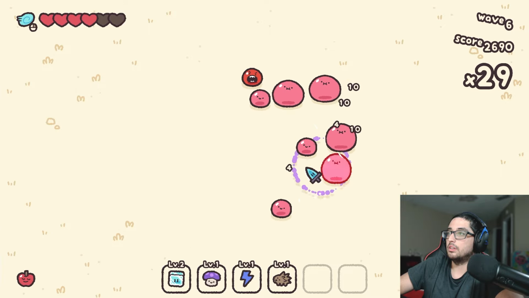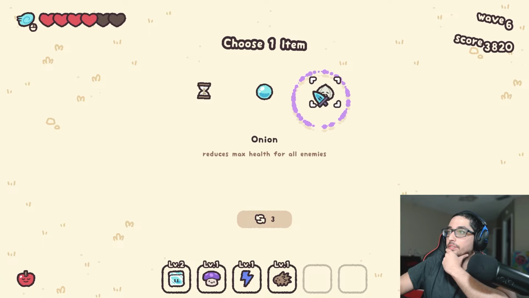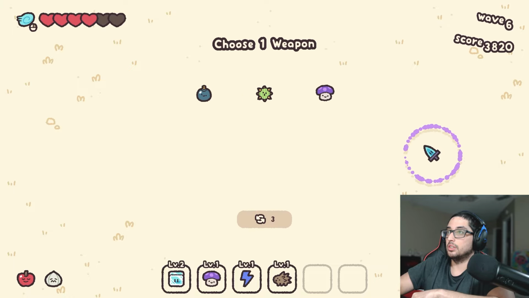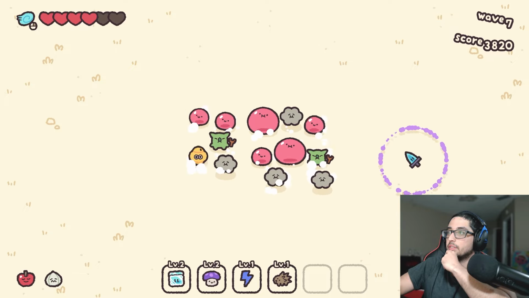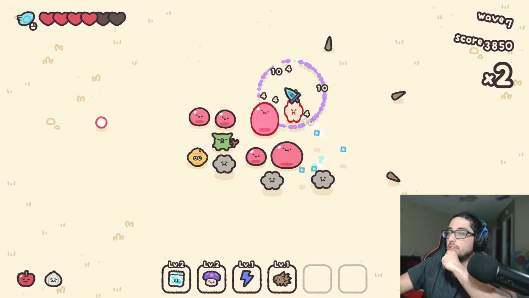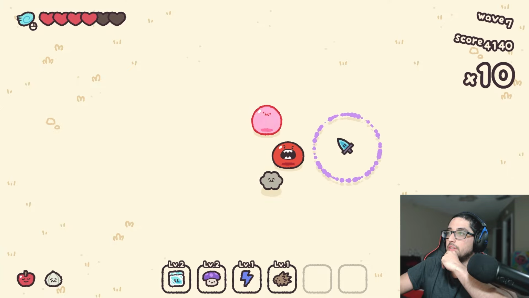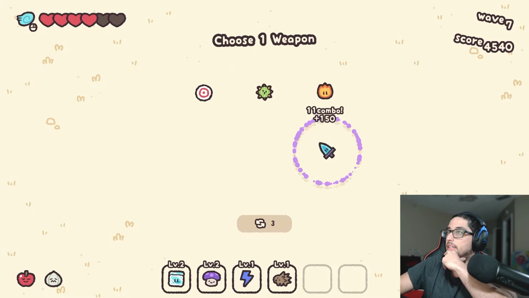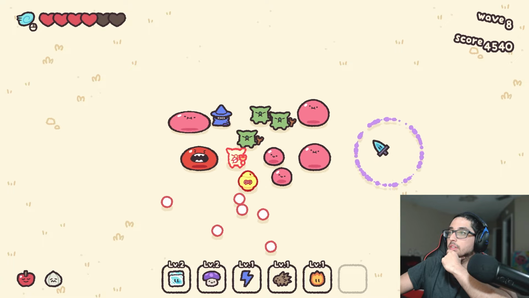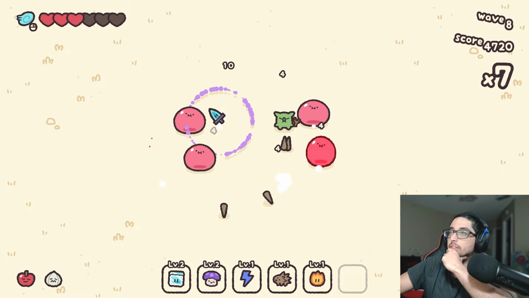Oh, yeah. Oh, yeah, we got a lot. That's pretty damn good. One item. Reduce max health for all enemies. I like this. And for the item, let's do more toxin. What are these clouds? For a moment, I didn't even know those were really enemies. Shit. Okay, I didn't get hit. We haven't tried the fire, have we? Shit. Gotta get rid of that dude.